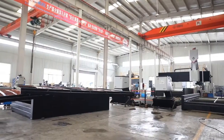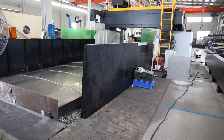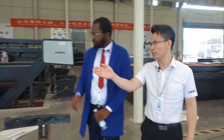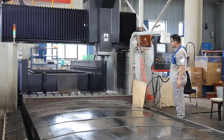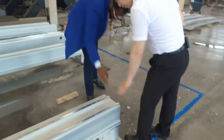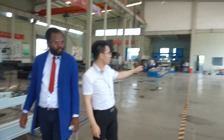Last year we got our second gantry milling machine, 2.5 meter by 6 meter. This year our 30,000 square meter new workshop is ready to meet the requirement of more productivity. So we have the third gantry milling machine. This one is 2 by 4 meter. Now it's milling the beam. This is the aviation aluminum. So this one is ready. Except the gantry milling machine, there are also some other CNC machines.